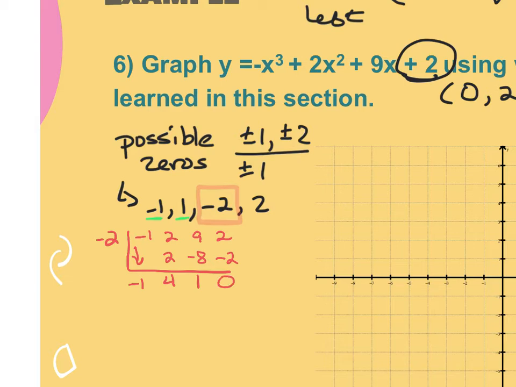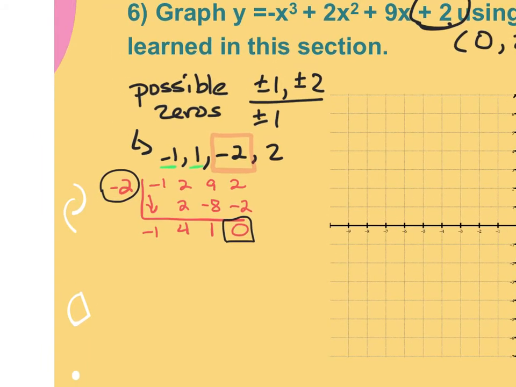Now, because I looked at the Desmos graph, I knew that this negative 2 was already my answer. I just need to get the quadratic equation from this. So now I'm going to add in remainder, constant, x squared. So negative x squared plus 4x plus 1 equals 0. I now have a quadratic equation that I could either try to factor, which I can't because there aren't any factors of 1 that will give me 4.